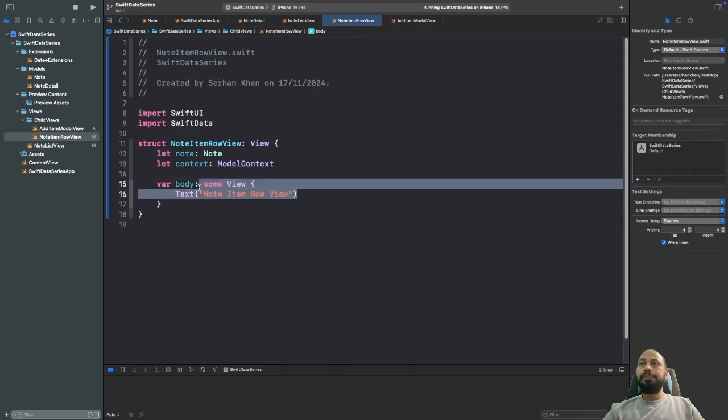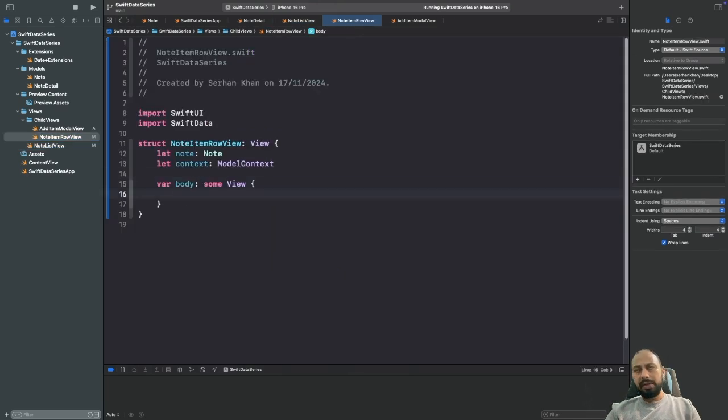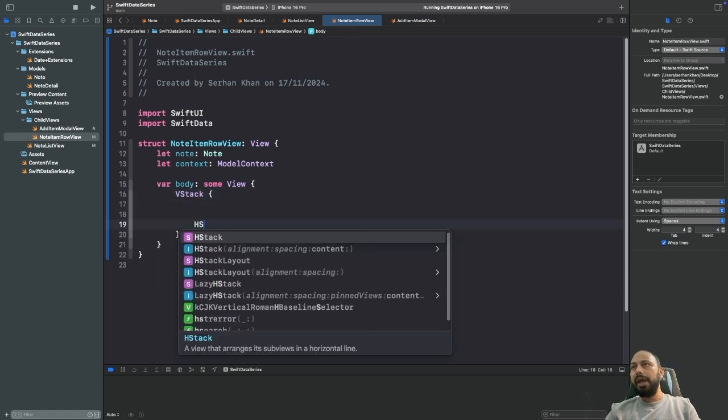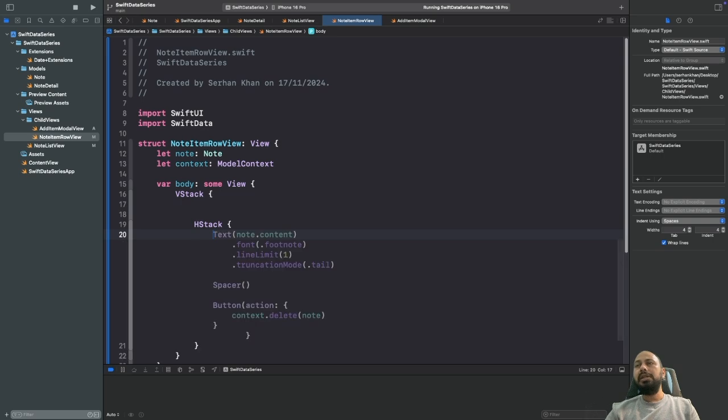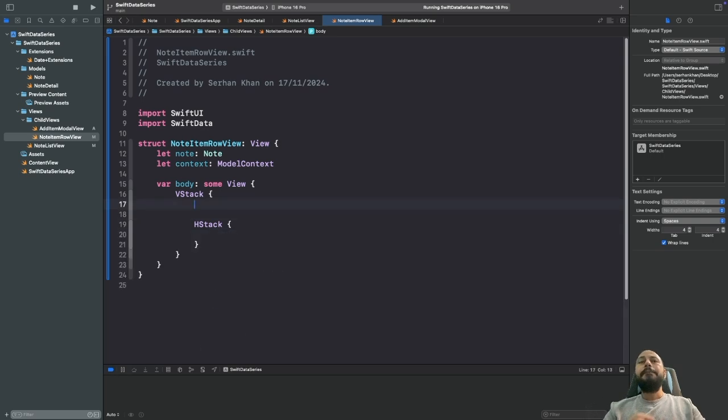So here what we need is a VStack, vertical stack, and we will need an HStack as well within the vertical stack. So what are we trying to achieve? We will have the title of the task and also the date of the task as I previously showed you.